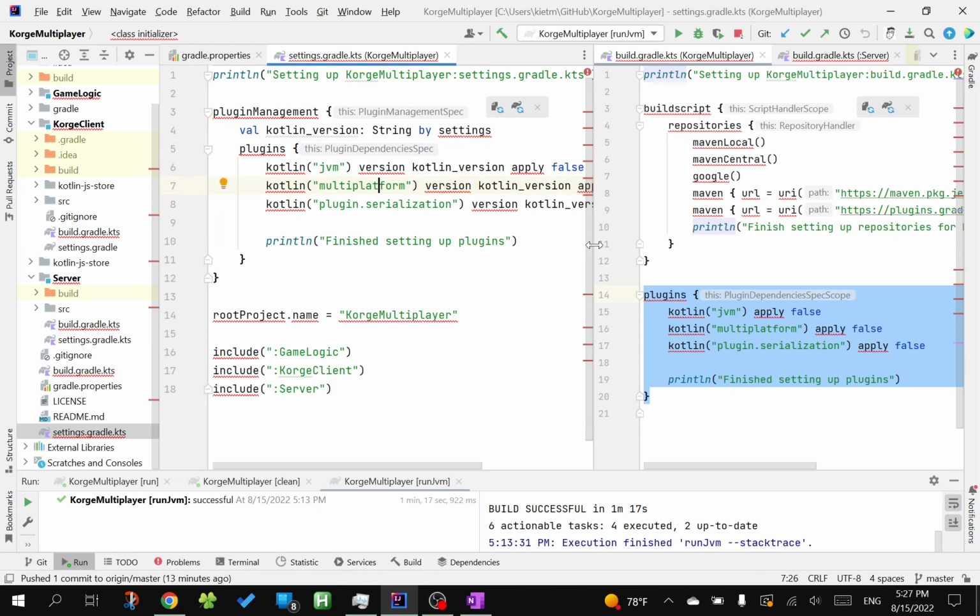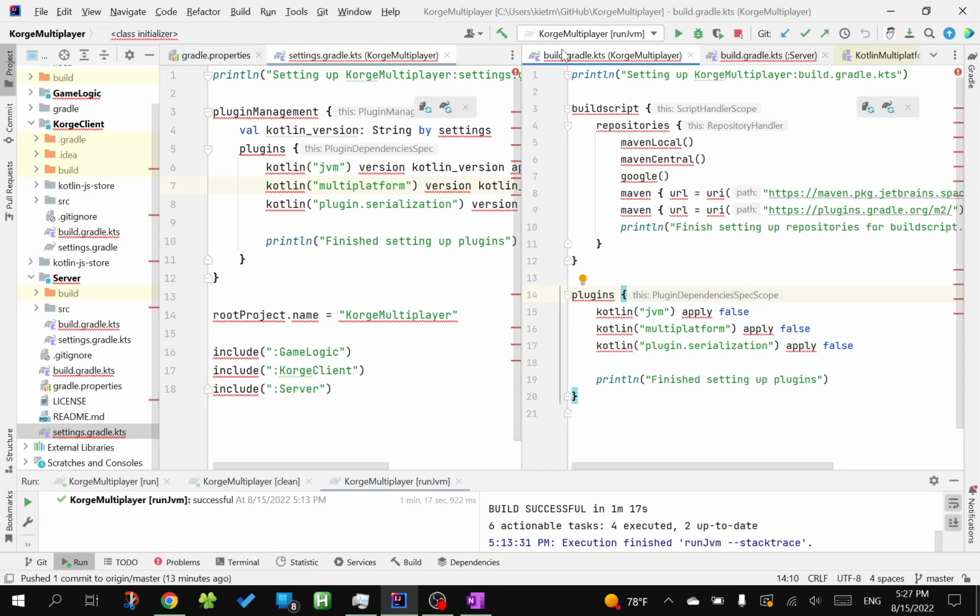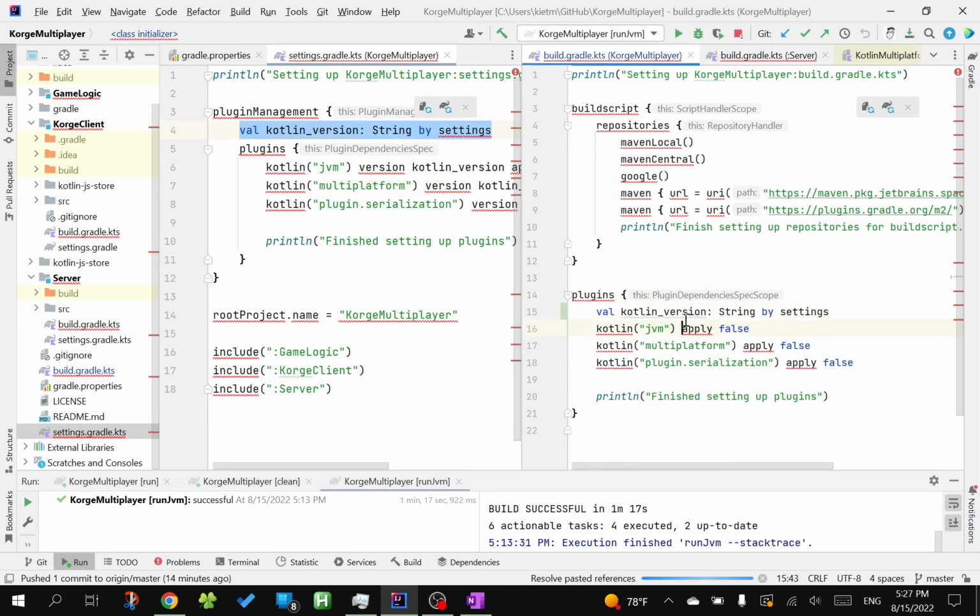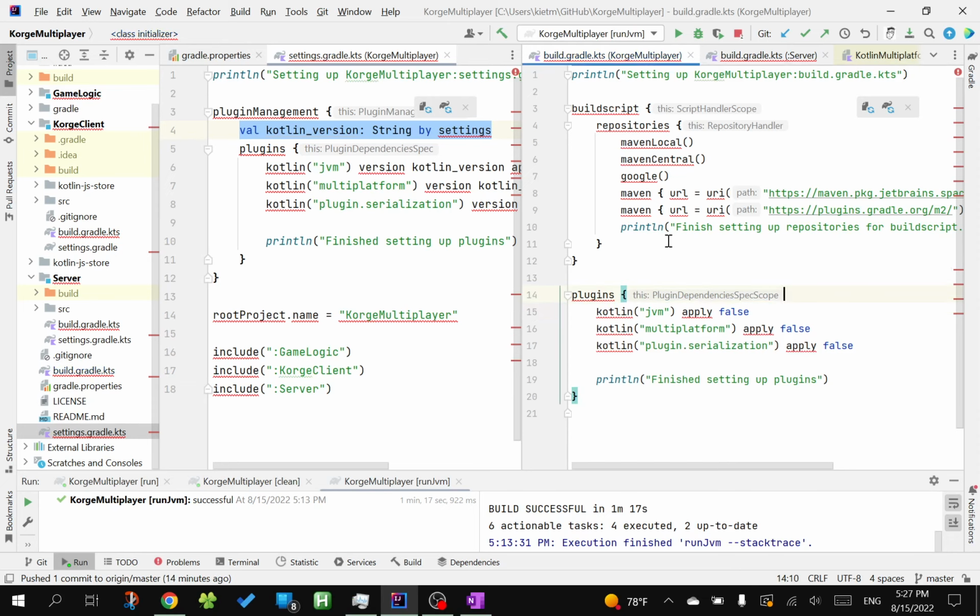And you have to do this because in the build.gradle.kts, you can't use the delegate here for some reason. So if you use it here, it will result in some kind of error because it doesn't have access to the settings delegate for some reason. Okay, so that's just something to note.